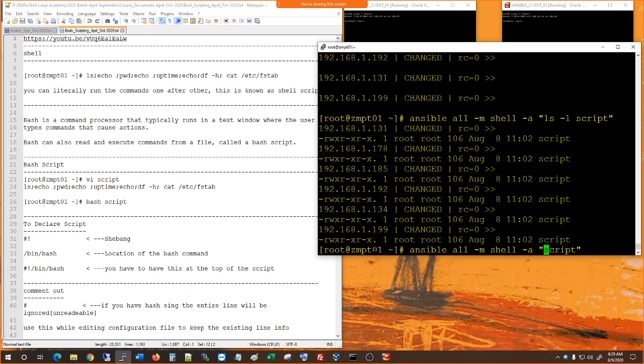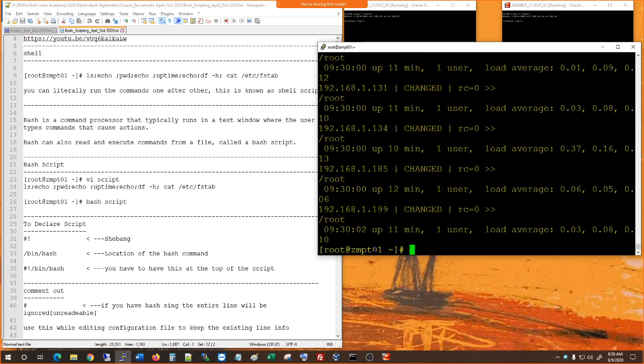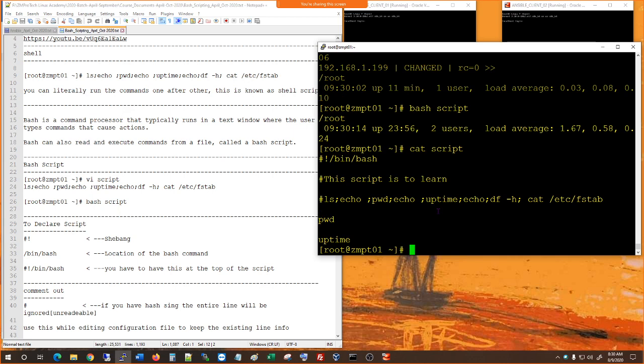Okay, now what I'm gonna run is the script on a remote server and see what happens. So you could see the script we have run here is working. Yeah, the script is supposed to bring up PWD, present working directory, and uptime here.